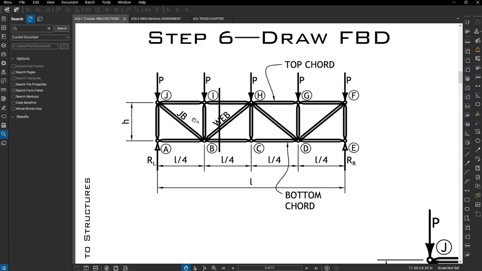In a truss, the maximum stress is going to be in the middle for the chords, so top and bottom. The maximum forces, depending on the loading, but generally speaking, will be in the middle. The maximum diagonal forces are going to be at the end.